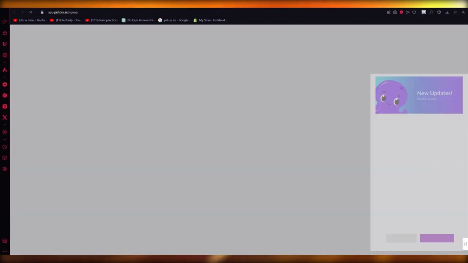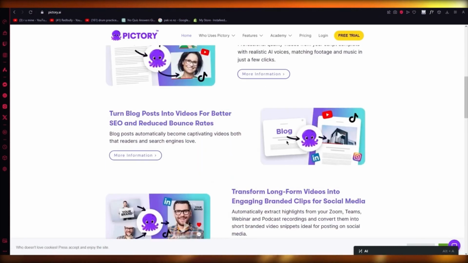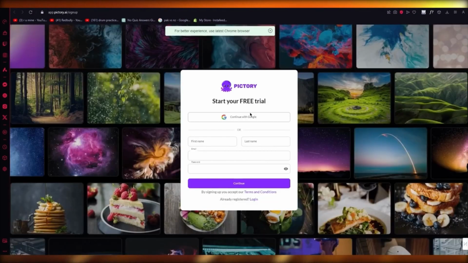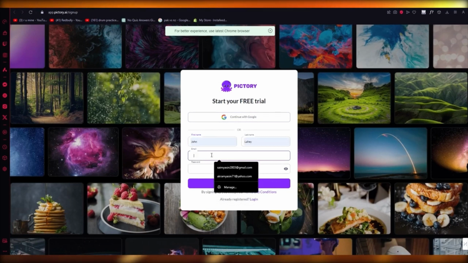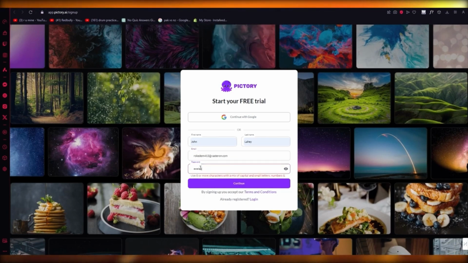So you're just going to click on those things and here you're going to come to sign up. Once you come over here, it's going to take you through the onboarding process. When it comes to creating things with Pictory, it first gives you different templates to work with. First of all, I'm going to add an email. There we go. You're going to create a password for yourself. Make sure that it's a strong and well-built password. So I'm going to go ahead and continue.